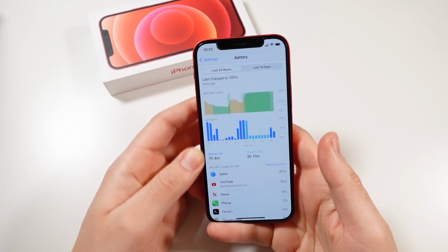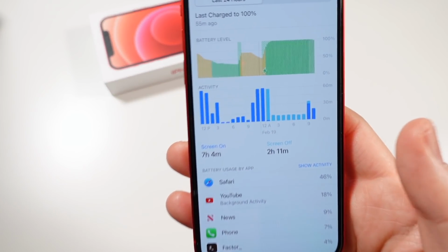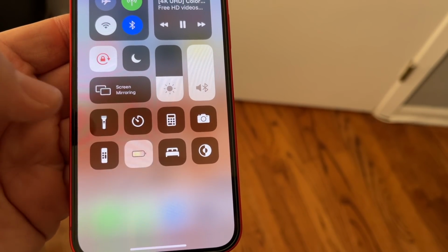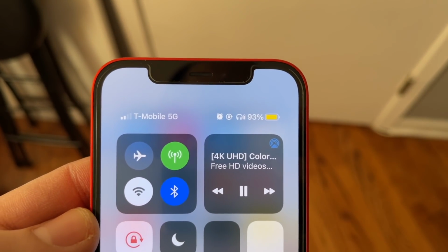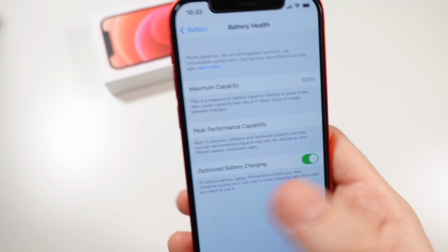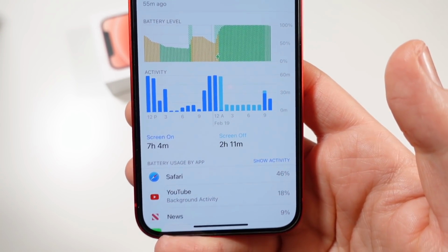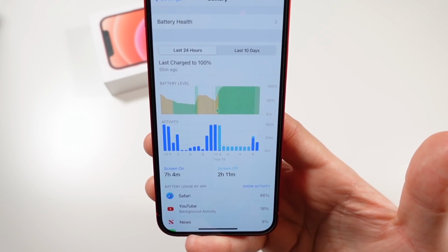So the next pro has been battery life. I'm not overly impressed with this, and I'll talk about why this can also be a con in my con section, but I'm pretty happy with the battery life for this phone, seeing that it does use 5G. Now, of course, I've maintained my 100% battery health. It's only been 3 months, but this phone right here definitely can get around 5 to 6 hour screen time using 5G, and it can get through a day.